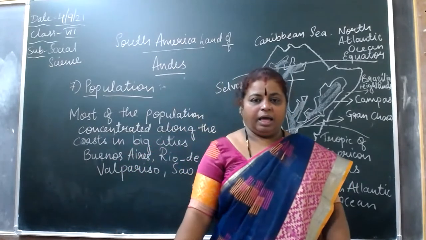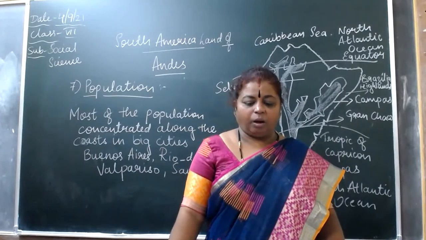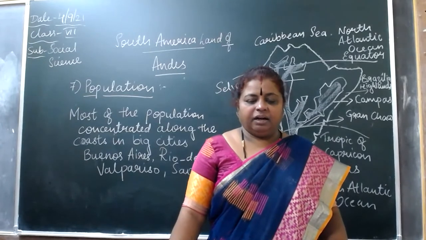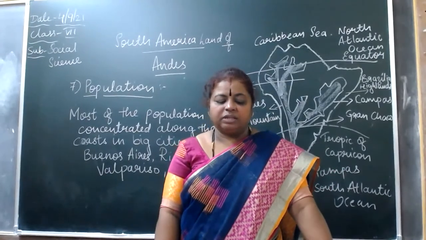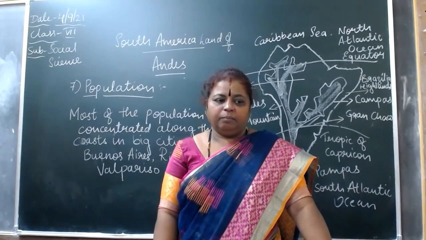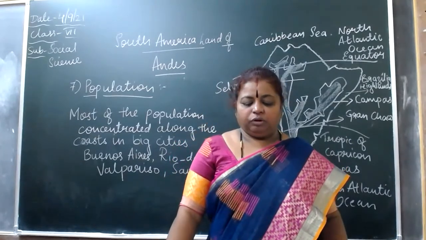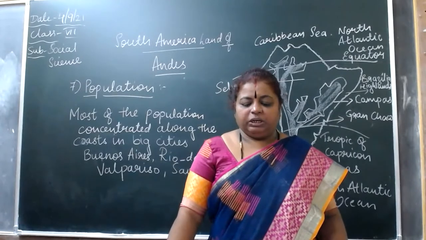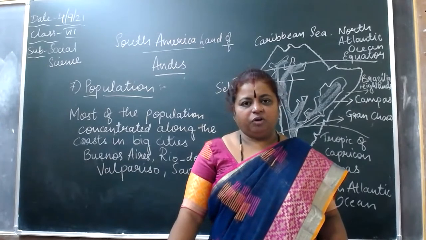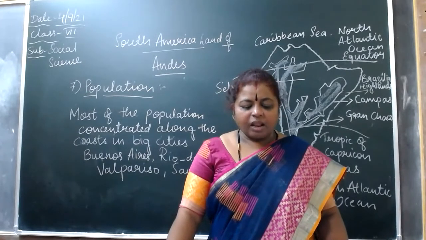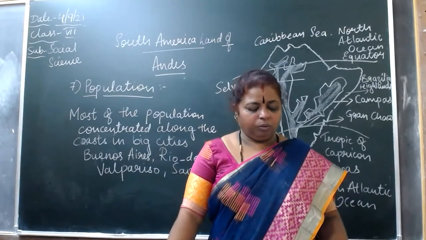South America's birth rate is similar to the world's average of 21 per 1000, but the death rate is very low, 6 per 1000, which is less than the world average of about 9. Not many people die there. Therefore, the rate of natural increase of population in South America is higher than the world's average, and for that reason it is a highly populated region of the world.